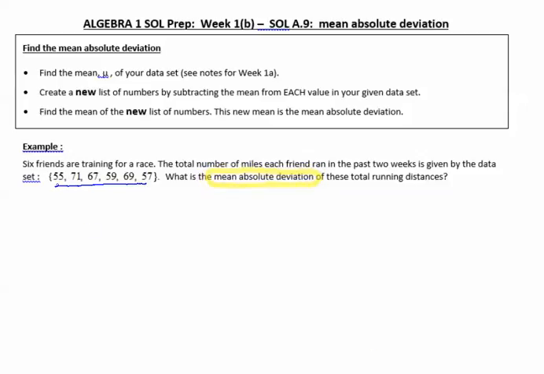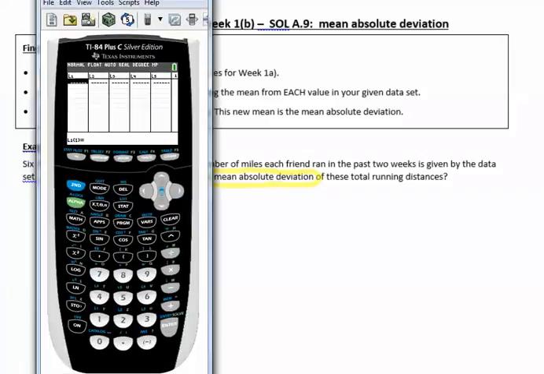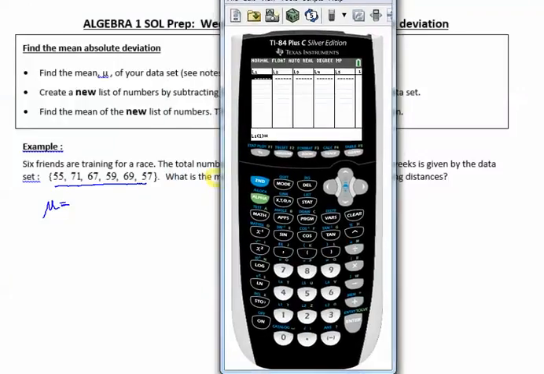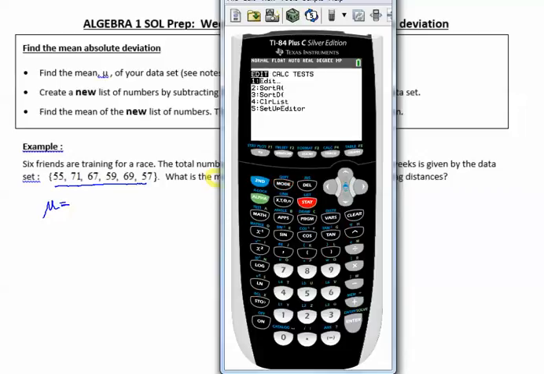Step number 1 is to find the mean, the regular mean of this data set. You could do this by hand, but it's probably easier to do in a calculator. Your calculator will be clear. So remember that you press Stat, then the first option, and the list will appear. You're going to enter your list of numbers. Always double check that you have entered the numbers exactly in the way in which they appear in your list to make sure your answer is correct.